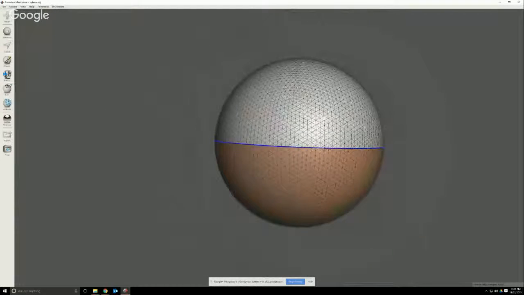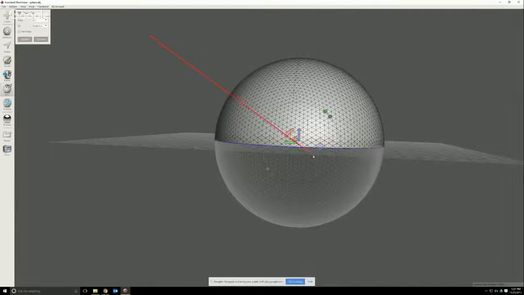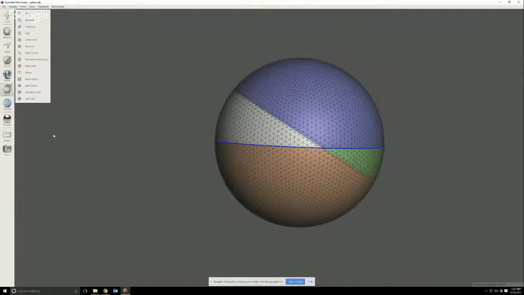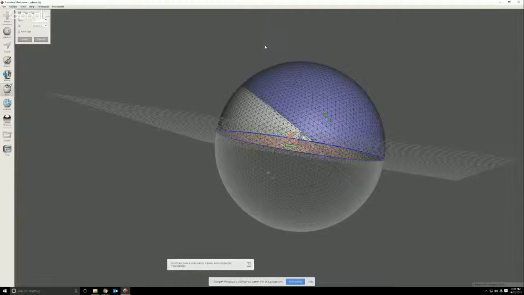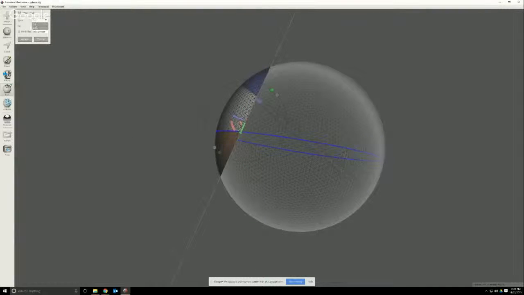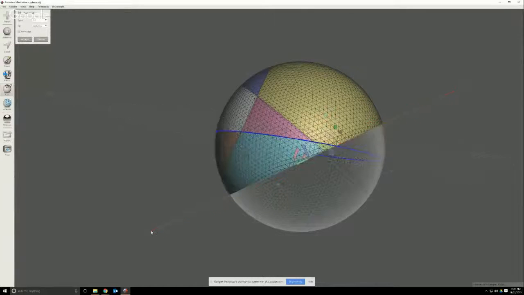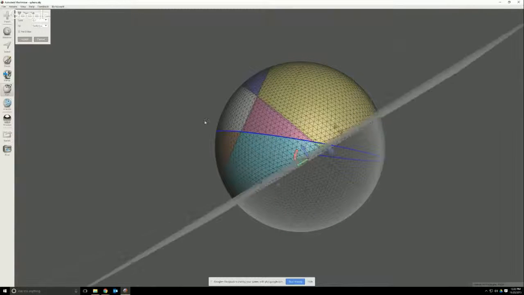But we're going to do that a few different times. I cut that in half. I'm going to go back into Edit, Plane Cut, and I can just draw a line where I want it to go. I'm going to do the same thing, slice groups with no fill. So now we have that group there. I'm going to do that a couple more times. Go back into Edit, Plane Cut, maybe one on this side, change it to slice groups with no fill, and then do maybe one more plane cut, let's say right here. You can also edit the plane with the little manipulator in different directions if you want. And I'm going to go to slice groups, no fill.